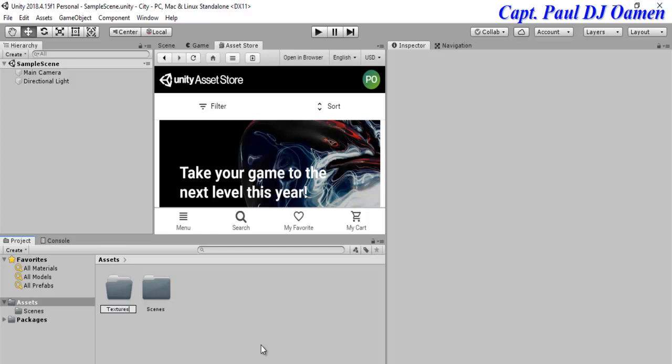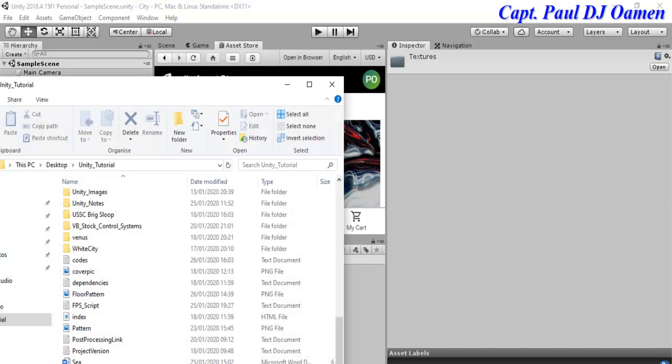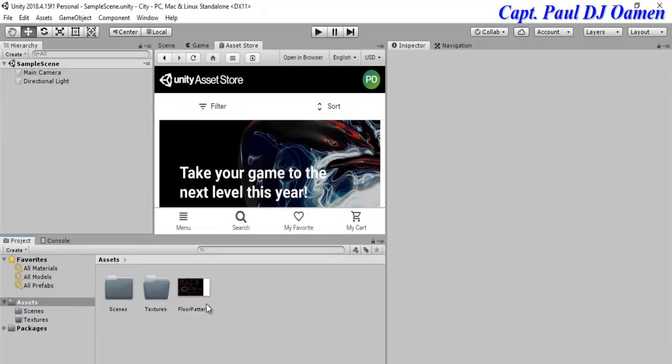I'm now going to import that particular pattern straight into my textures folder, dragging it straight into Unity.